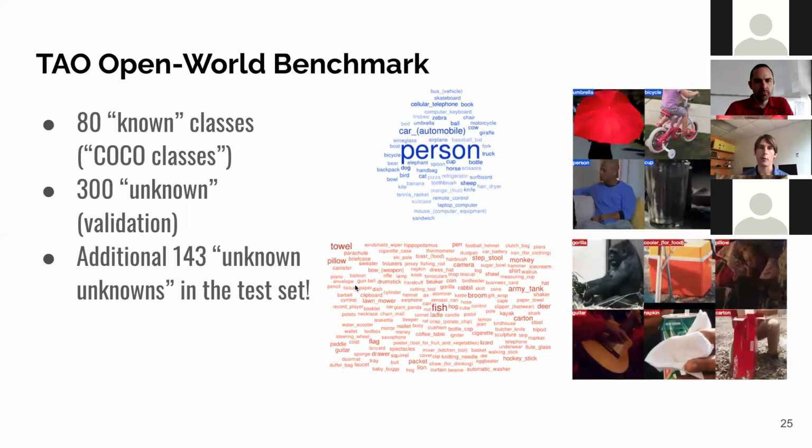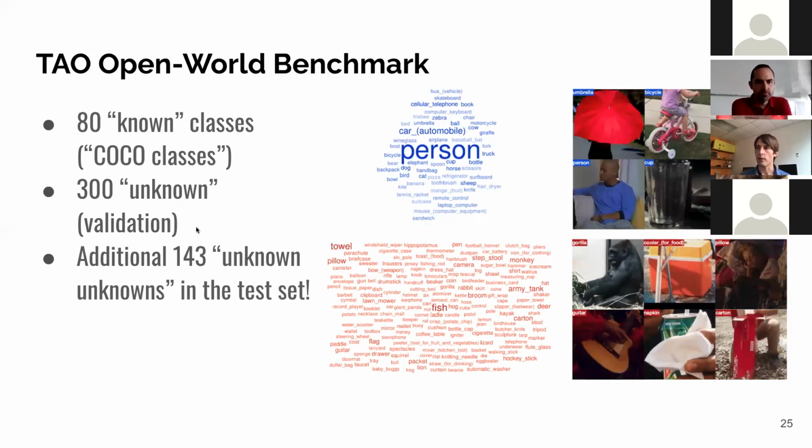So here we base our open world tracking benchmark on the TAO dataset, of course. And what we did here was we declared the 80 object classes that are part of the COCO dataset vocabulary as known object classes. So we will only train our models on COCO using these 80 object classes, and those will be the only classes that will be seen during the training phase. These classes are visualized here on the top. The remaining classes that you can see here at the bottom, we call unknown classes, and those will not be seen during the training phase.